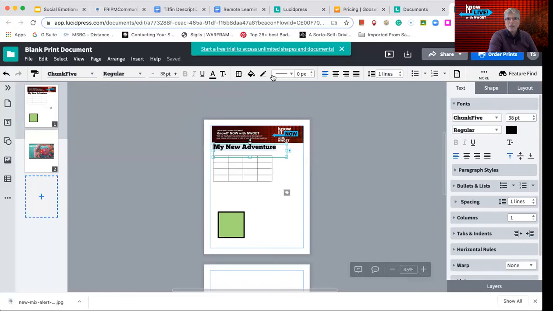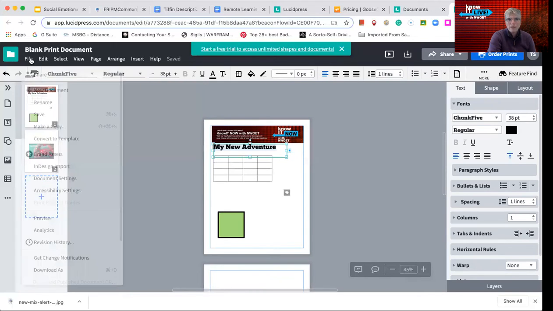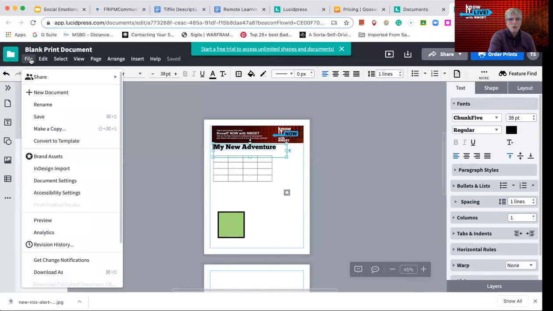But I also have the things up here. So I could do a fill color. I could do a line color, which would be the text color, but I can also do that stuff over here. So as soon as I click on something, all of my menus pop up and become alive and not grayed out anymore. All the drop downs have options as well.